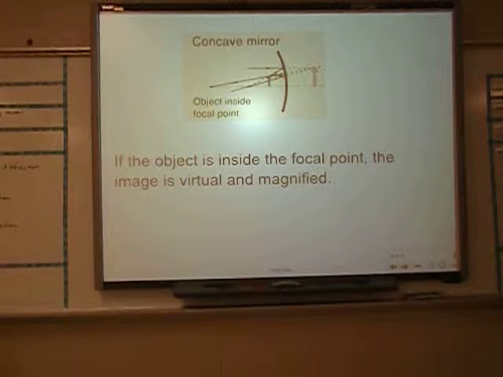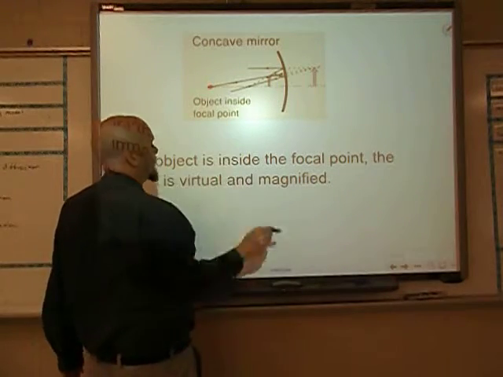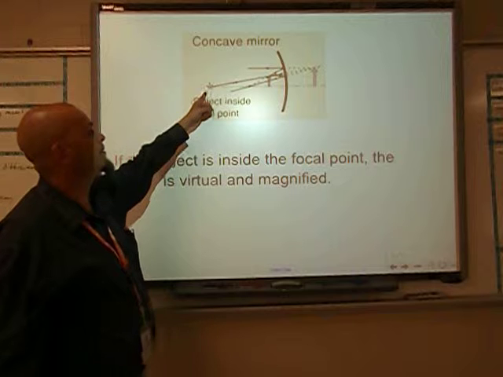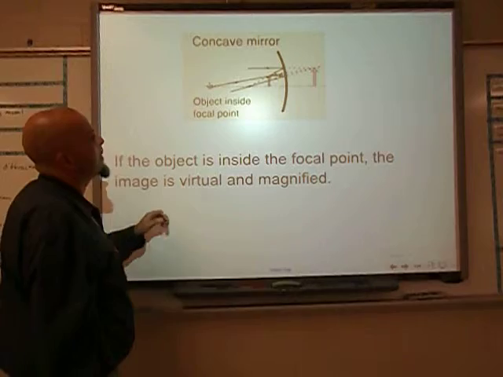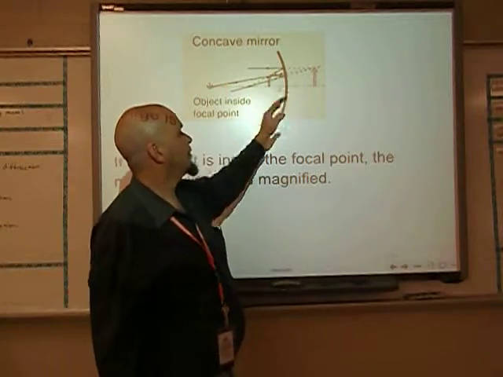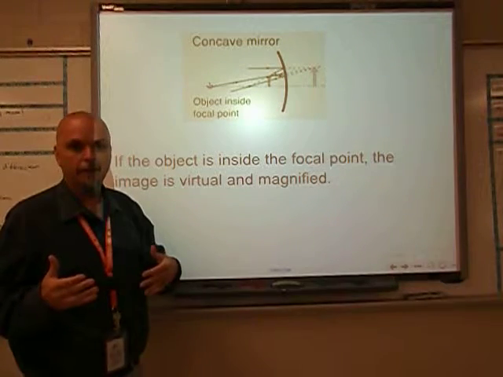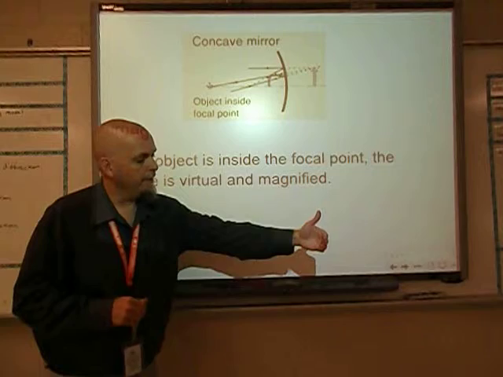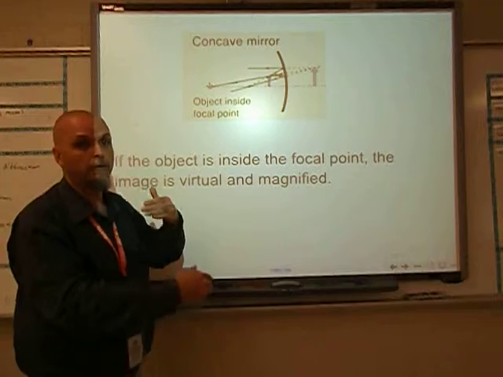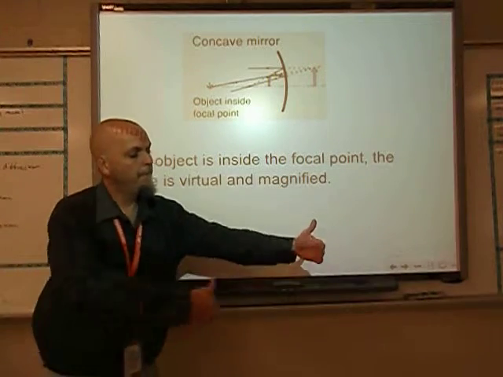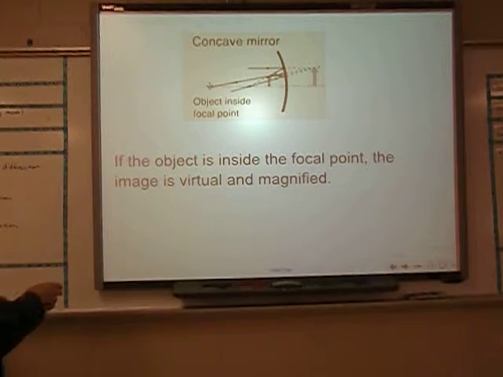If your object is inside the focal point, and again, we have to know where the focal point of this mirror is. And in this illustration, the focal point is right there. My object is right here. So my object is in front of the focal point. It's between the mirror and the focal point. So my first case scenario, the one at the telescope, the mirror is here, the focal point is here, the object is here. What we're doing here is we're flipping the focal point and the object. So it's mirror, object, focal point. When it's set up in this scenario, the image is virtual.